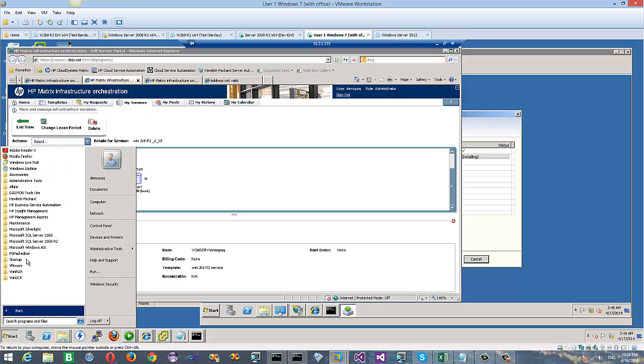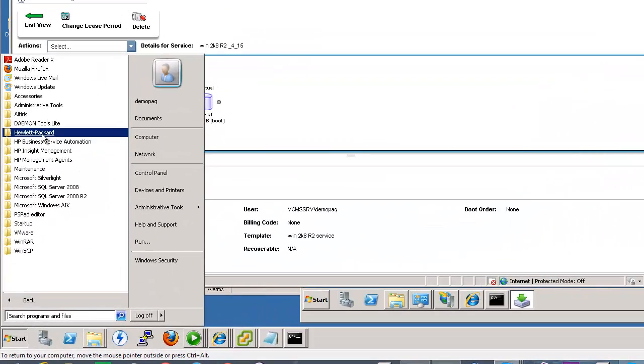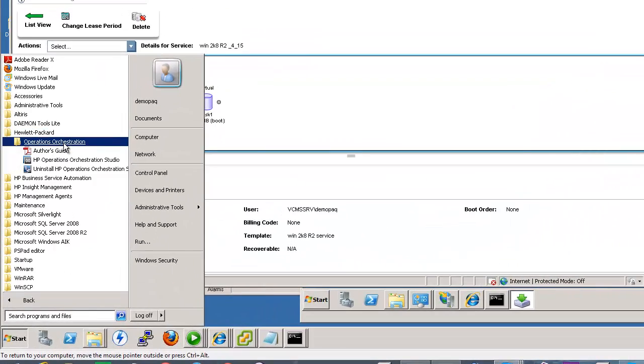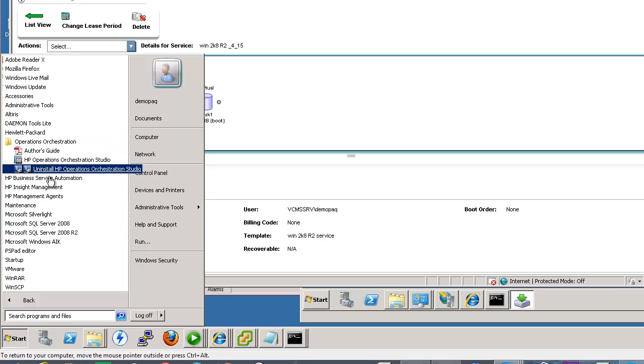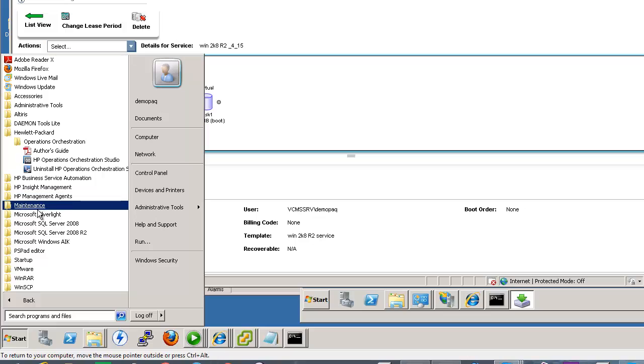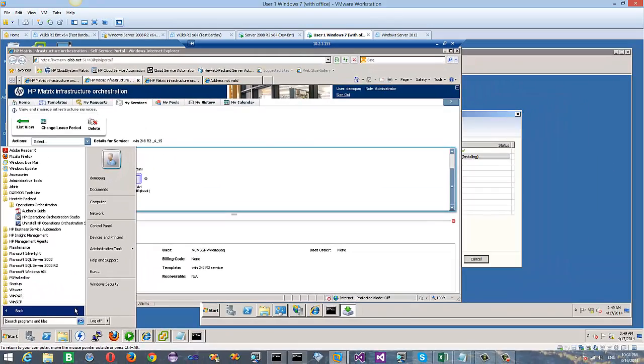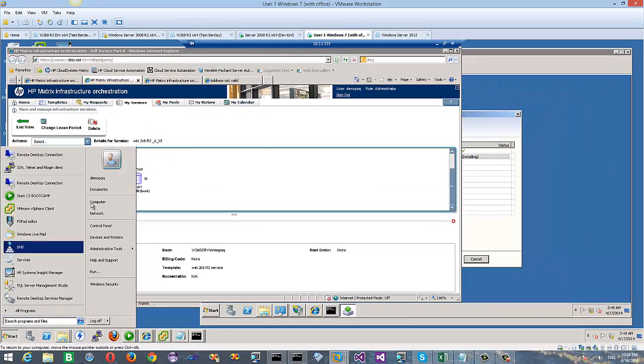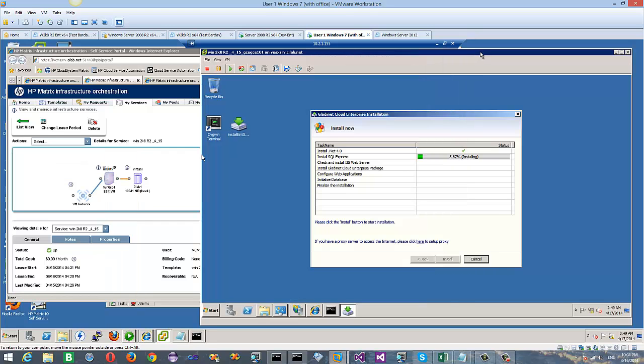And Windows 2008 R2 will be a little bit slower because it needs to install the .NET Framework 4.5, which comes as a default for Server 2012. So it's up to you. If you want to use Windows 2008 R2, it's fine. Or if you want to use Windows 2012, that's fine as well.